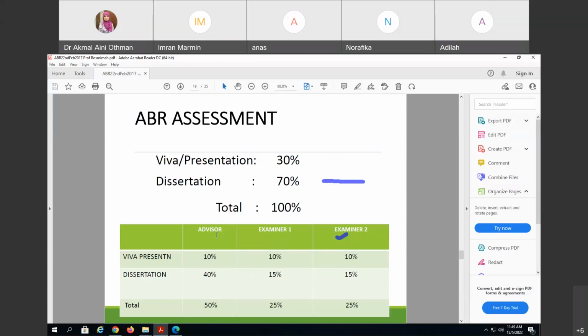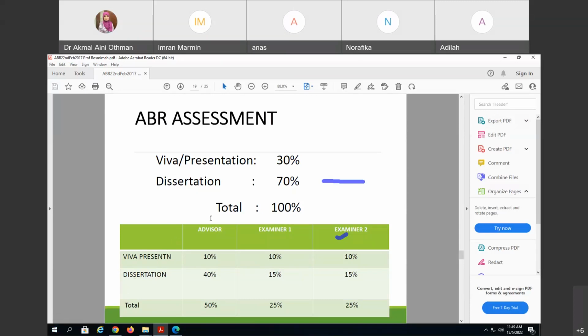Okay, this is the assessment. I hope that this assessment is in line with the current assessment that you've been supplied with. For example, your advisor has a contribution of marks for both the Viva presentation and the dissertation. Dissertation here means your written report.